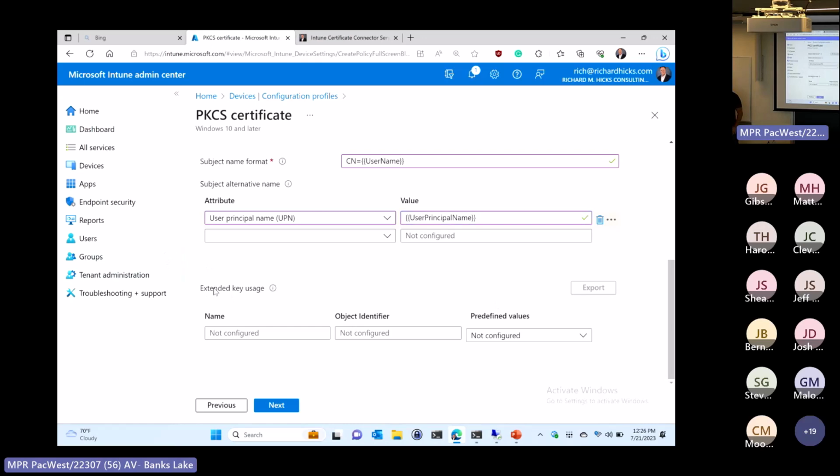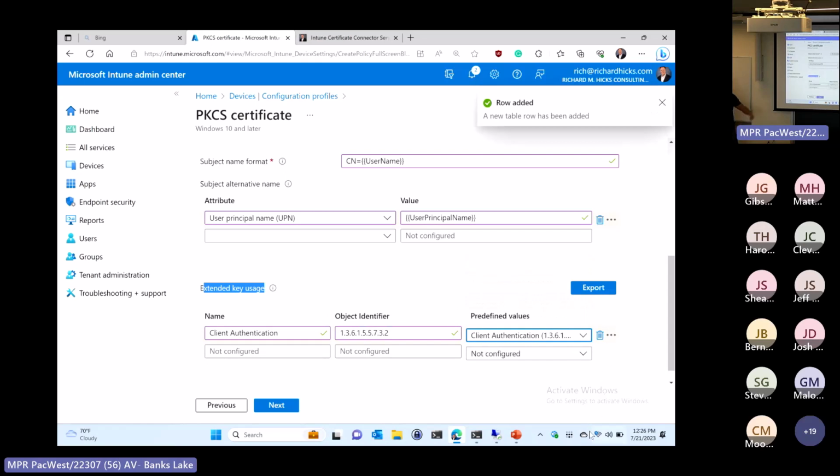So the extended key usage is where we're going to define our application policy. So from the predefined values, I choose client authentication. I'm good to go. As I mentioned before, I do like using custom application policies. If you want to do that, you would just put the name in here. Since it's a custom one, it's not going to be in this predefined list. You would just type in the OID and then go from there.